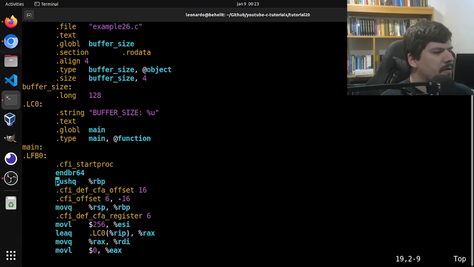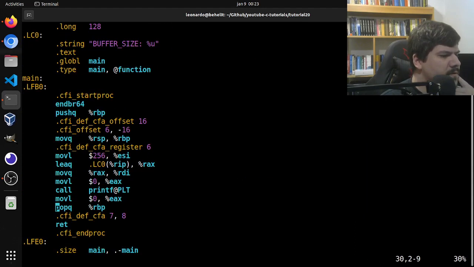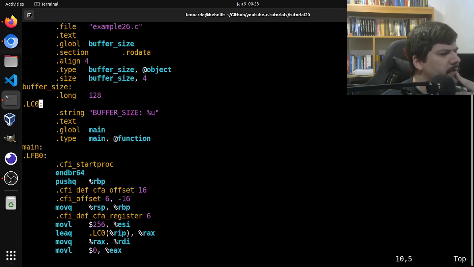Okay, so now we got a main function. Alright, so you can see here when calling, where is this buffer size string? So this is a variable that we're gonna print with printf, which is LC0.